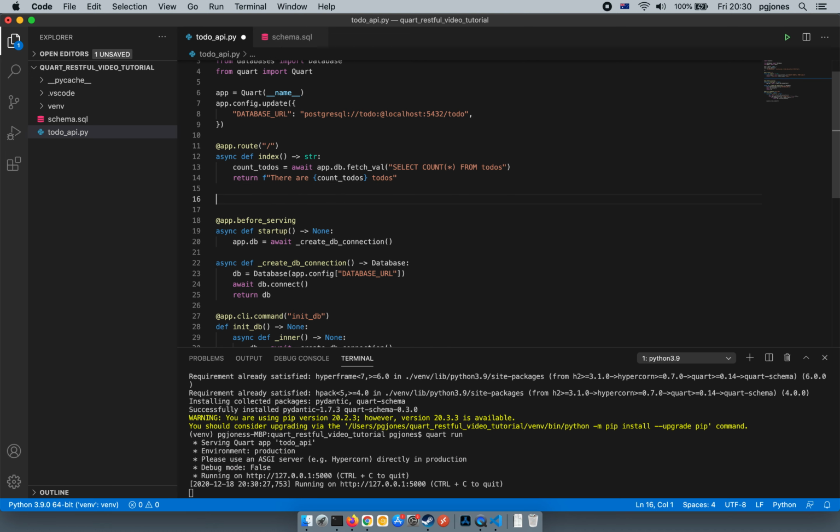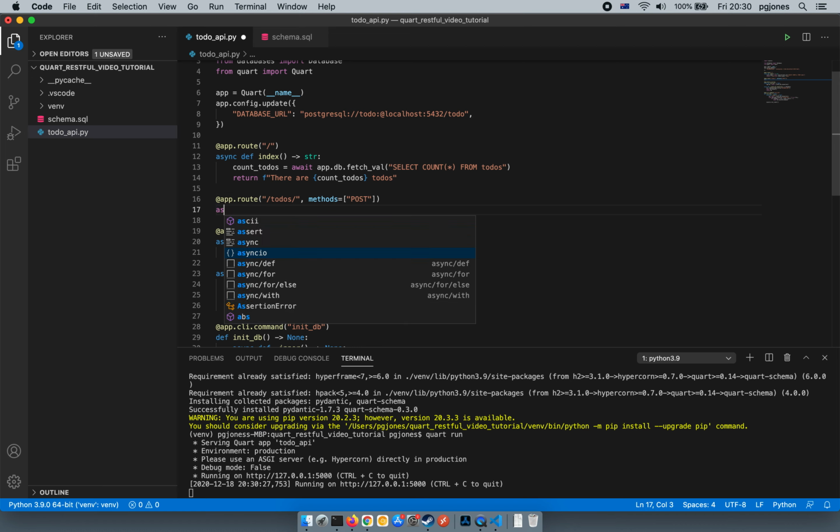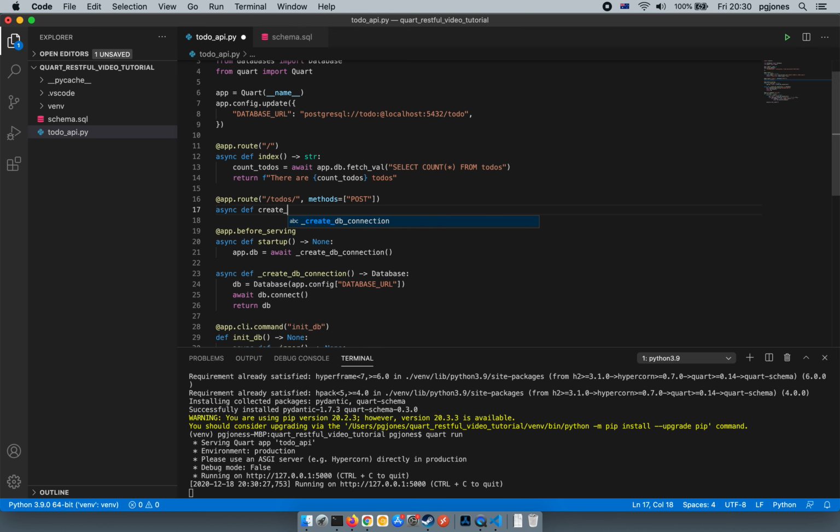Excellent. So let's start with the create. app.route /to-dos, so the to-dos resource, methods equals POST. async def create_todo. Well, this one obviously has to take some data and it needs to return a to-do.